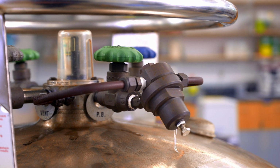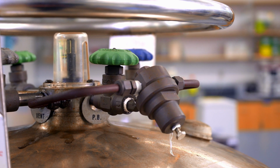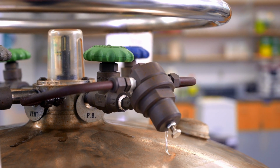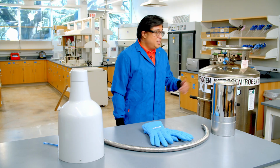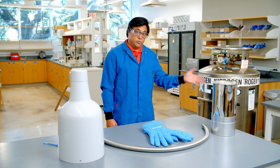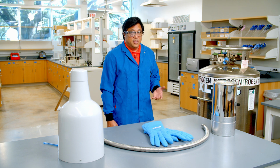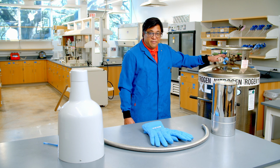The pressure builder valve is used to maintain the dewar pressure when there is a significant draw of gas. This valve is not normally used, but it is available if your system needs it. And finally, we have the pressure relief valve. If this tank gets to a certain pressure, normally 230 or 280 psi, it will want to release some of that pressure. Now that pressure is going to be released through this safety valve.